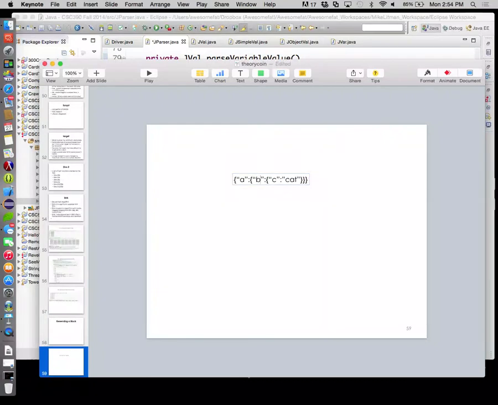So right off the bat, we're going to get the value. Notice this very first thing. This is a JSON object value, correct? It's the only JSON object value that does not have a variable name associated with it. So the top level one does not have a variable name. It's the JSON document we're parsing. So we're going to start walking through this. We see, you're a JSON object. So we're going to go ahead and deal with you.